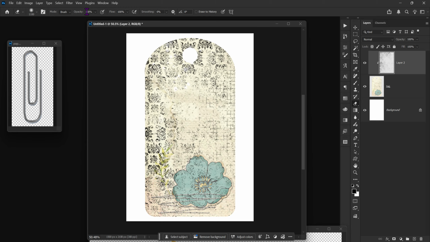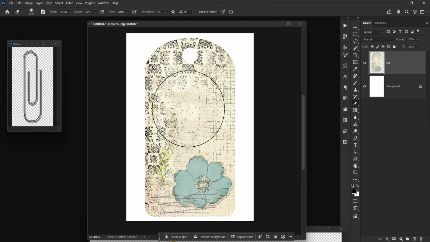I'm going to go up and probably hit about 70% here, and you can do that just by hitting the 7 and it will come up. And then we're just going to tap, maybe go down to 30. So we left some and we got rid of some. I'm going to do Control E and merge that back down.